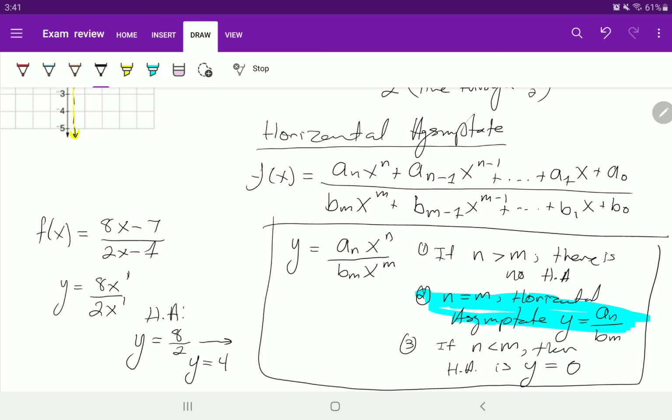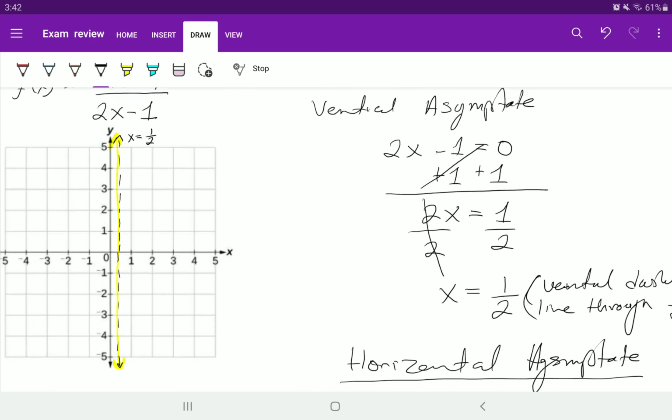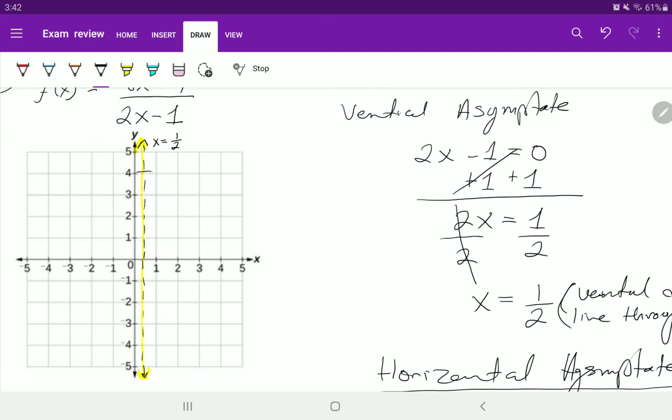Which means I'm going to go to my graph. And remember, lines in terms of y are going to be horizontal lines. So a horizontal line passing through 4. 4 is up here. Okay, I just completely butchered that. Bam. I like to highlight it as well so it can stand out. That is my horizontal asymptote.